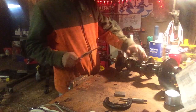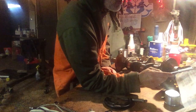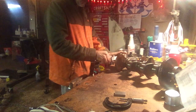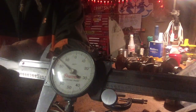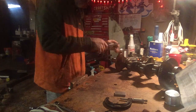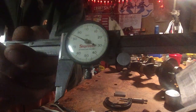All right, so we'll start on each main journal. Let's check the main journal bearing diameter. I got the book, the 9.5 Bible, right here. Standard is 2.2827, so we should get 282 thousandths on here, maybe just a little bit over. Let me see if you guys can see this. I moved it a little bit, but we're pretty close with that. Let me try one more time. That's a little better. Pretty darn close.